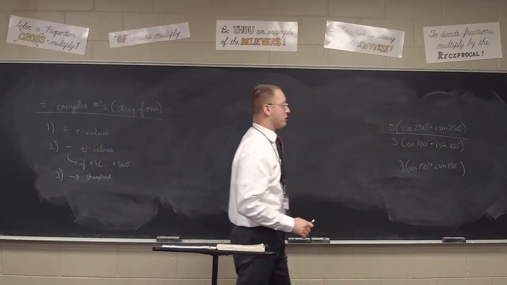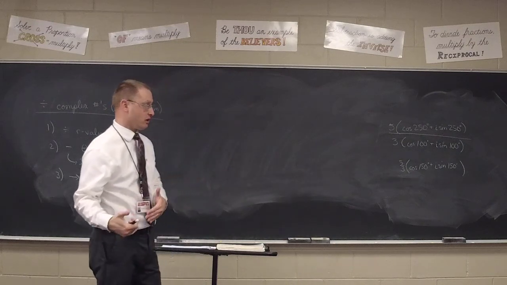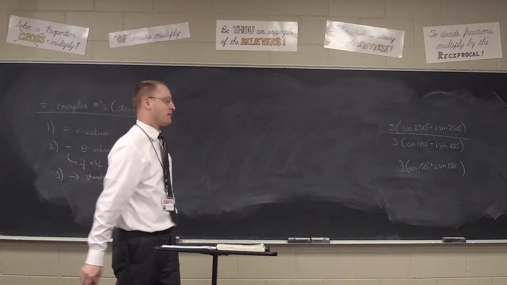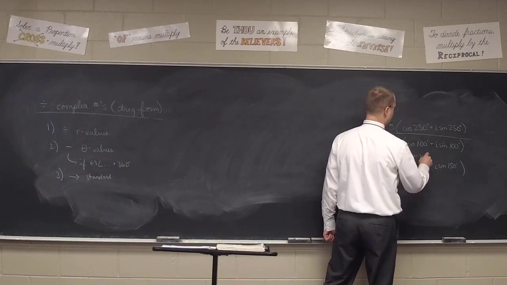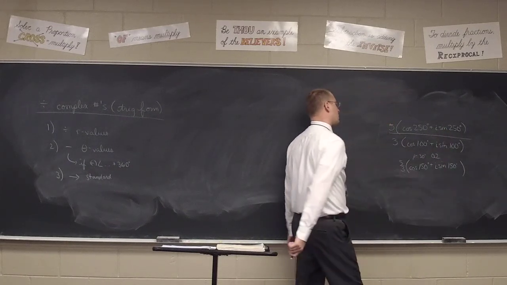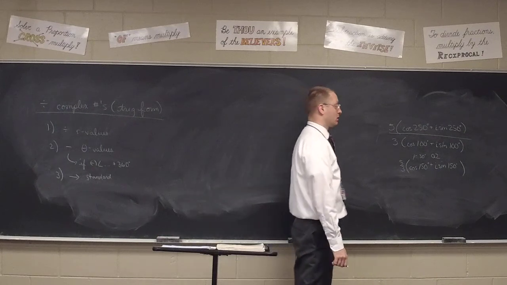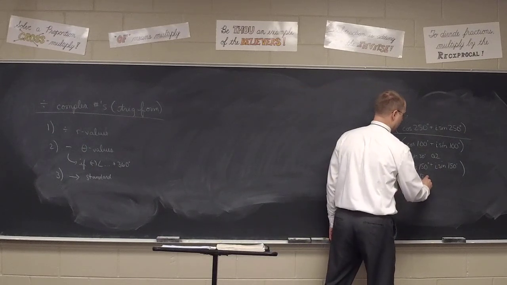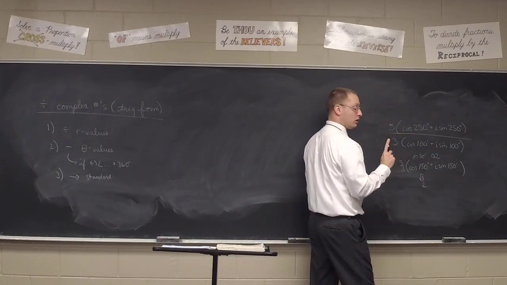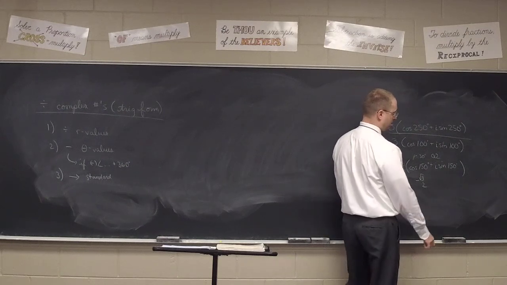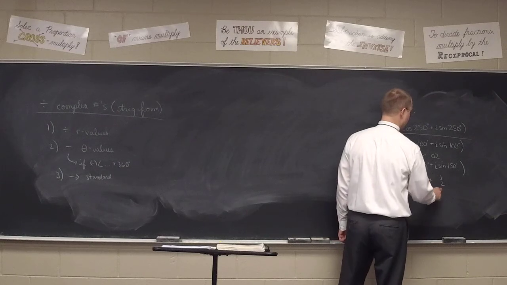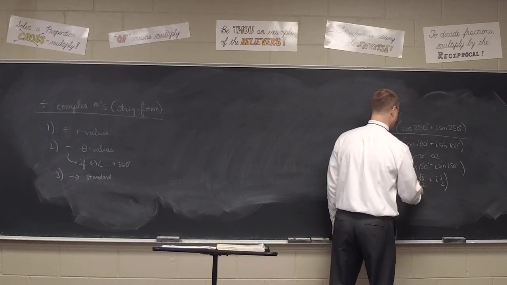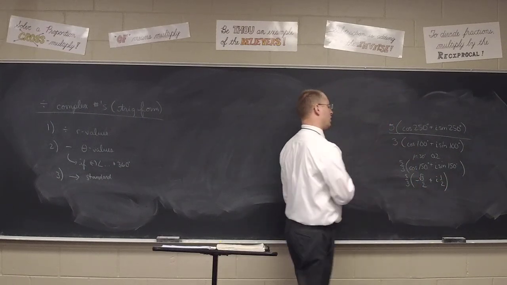So there's a reminder for you. Make sure we subtract the thetas on the division as opposed to adding them on the multiplication. Keep those straight. Reference angle 30, in quadrant 2. Cosine 30 is square root 3 over 2, and in quadrant 2 it's negative. Sine of 30 is 1 over 2, and in quadrant 2 it's positive. Don't forget the i. And then we're going to distribute the 5/3.